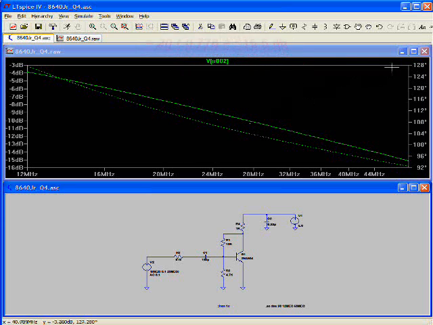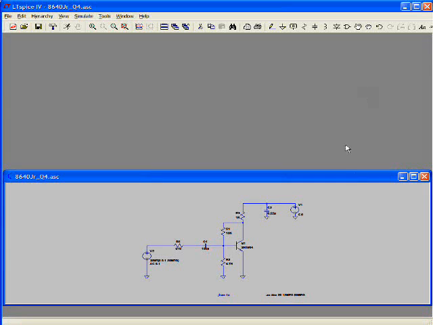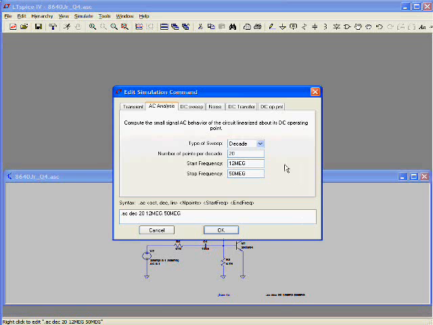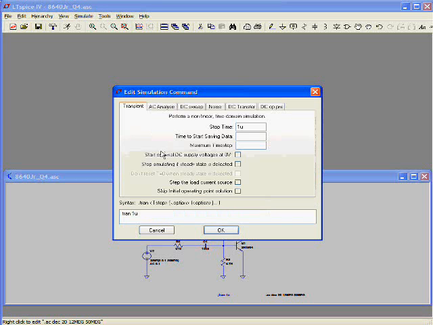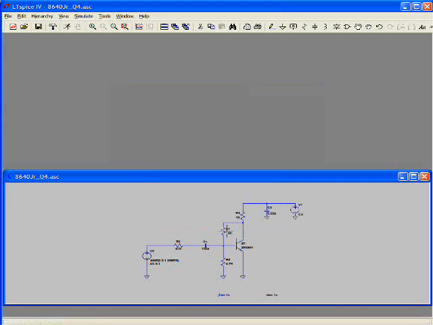We can go back, close that, and change this guy back to a transient analysis. Okay. And I'm just going to take my scissors and I'm going to delete that other one that was just a comment. So now we're back to our just plain tran down there. I'm going to go ahead and save that.